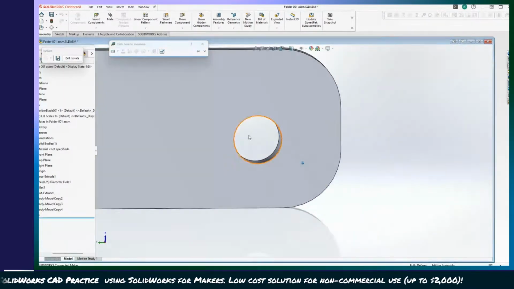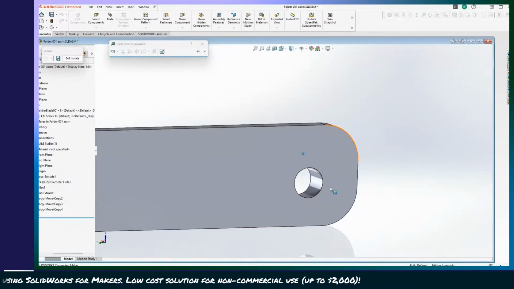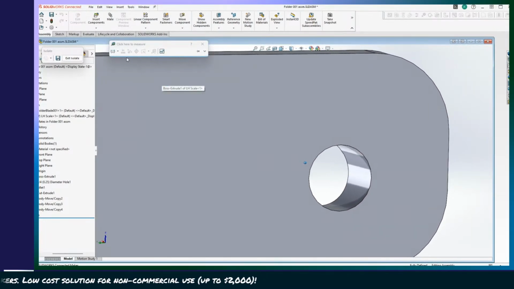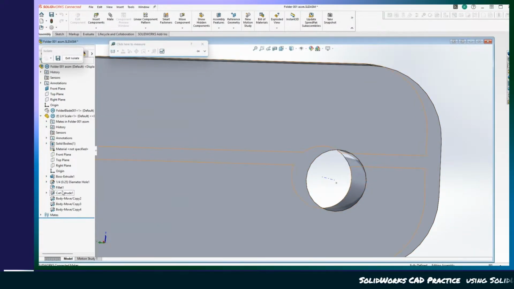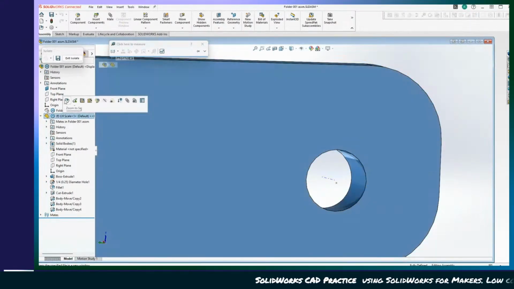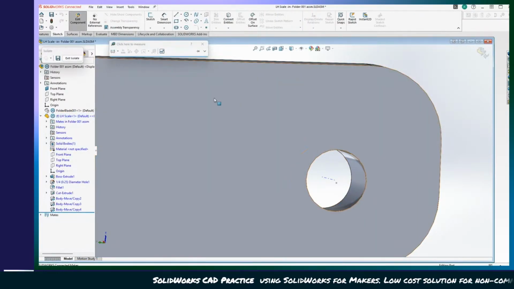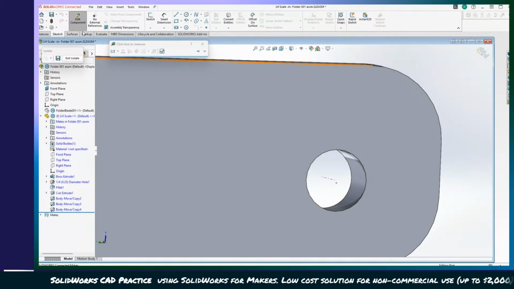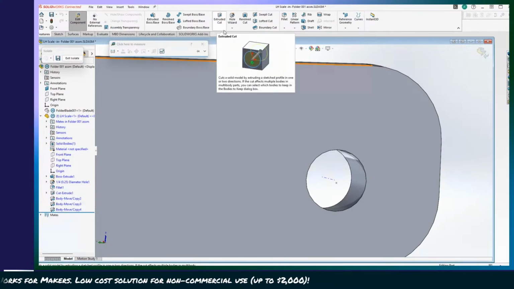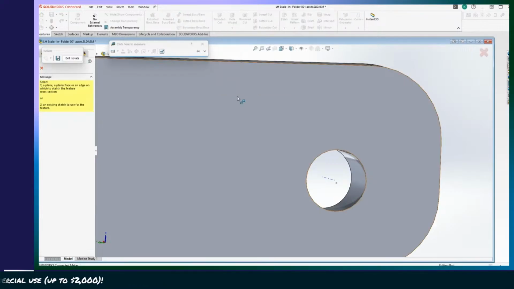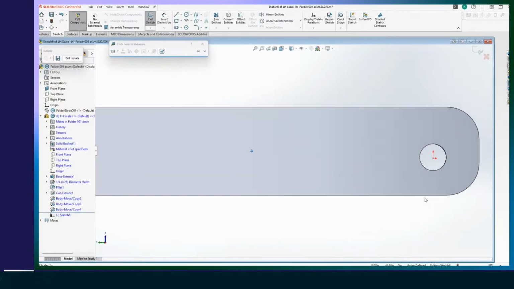That'll bring the blade back into the assembly, at least the visibility of it. So now we can edit this component. Do an extruded cut on this plane.